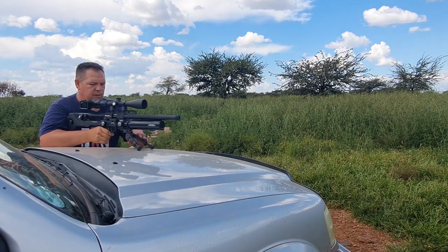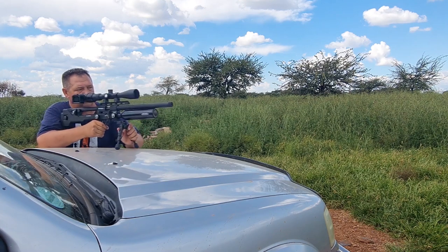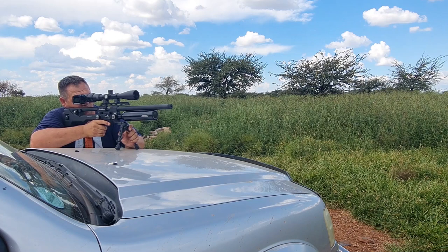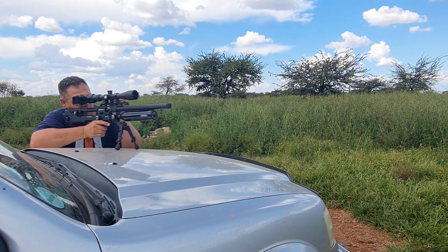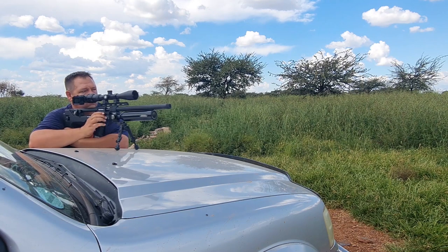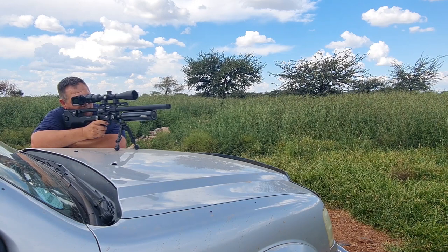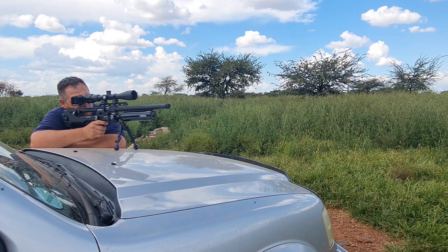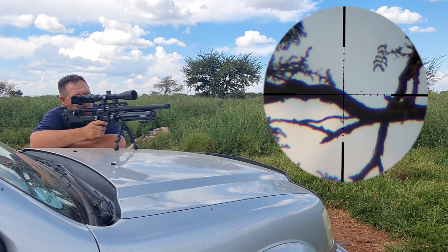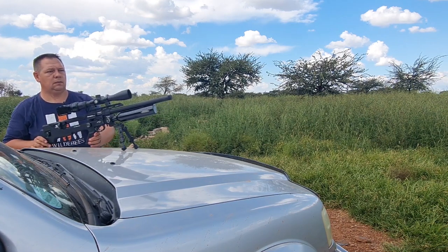We've got a rock pigeon at 52 meters. Let's see. Give it a try, 52 meters. There's a slight breeze from the right hand to the left hand side. Oh, that one is completely lights out. He's game down. Awesome.